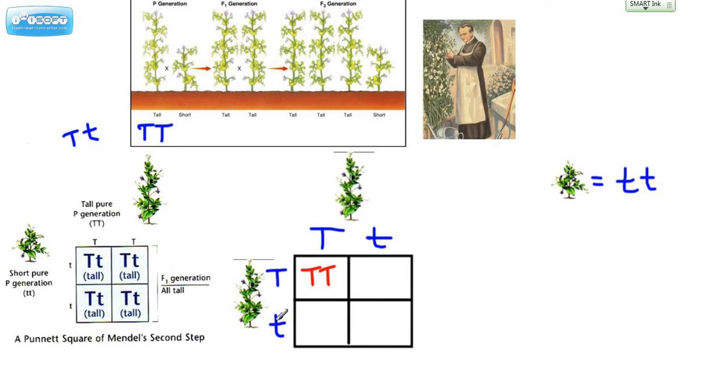In this box, we're going to take this letter and cross it with this letter. That's going to end up having a phenotype of being tall, but notice we have the recessive allele for short. But because it's masked or covered up by the dominant allele, the plant itself will be tall. Here we're going to take these two letters and cross them. It's going to go in here. Again, another tall plant. And right here, we're going to take these two letters and put it in this box. That's two lowercase alleles, which stand for the recessive short allele.